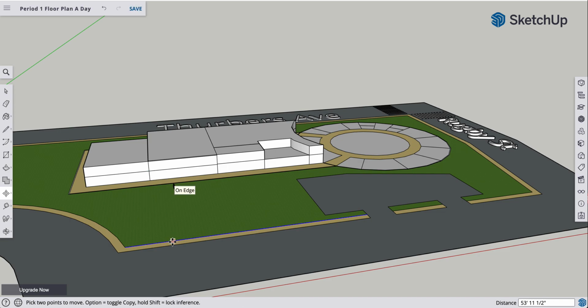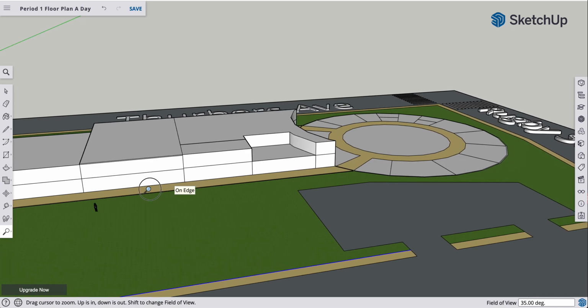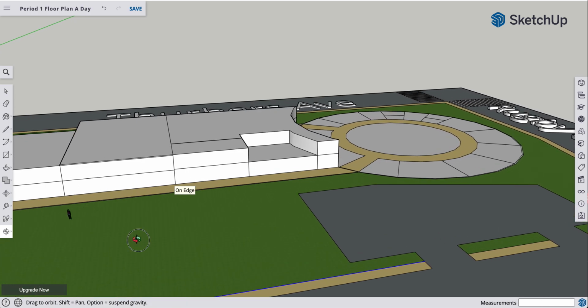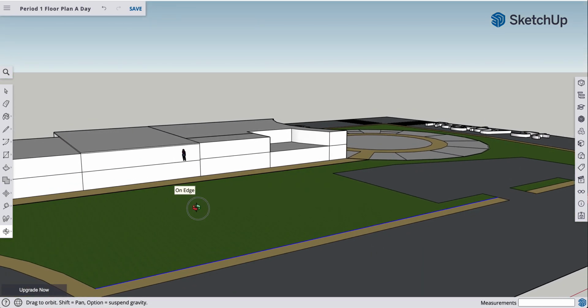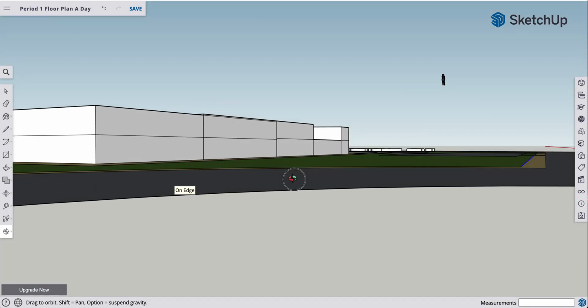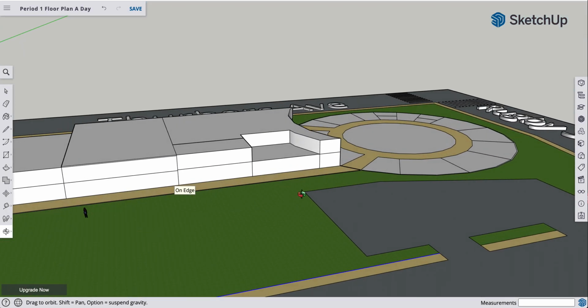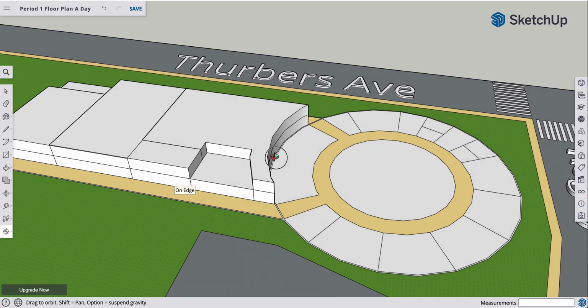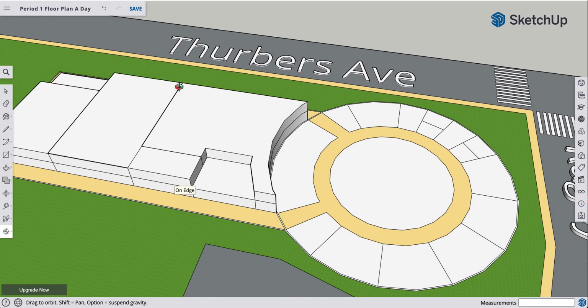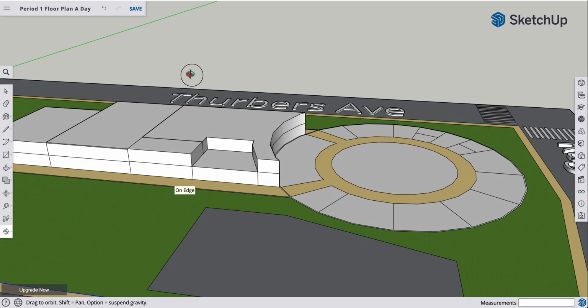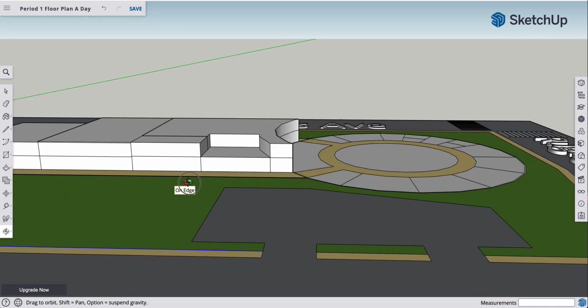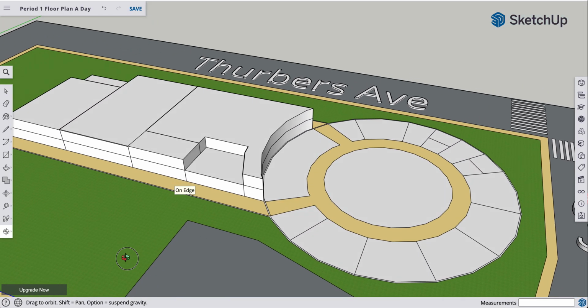So you can see how small she is in comparison to the building. She's actually floating in the air, but your building shouldn't be as tall as you think. And you can do 2, 3 floors. If you have a smaller building, you can obviously make it bigger, but most schools are probably about 2 to 3 floors. And that's how you do the push-pull tool.